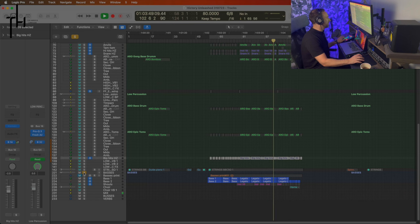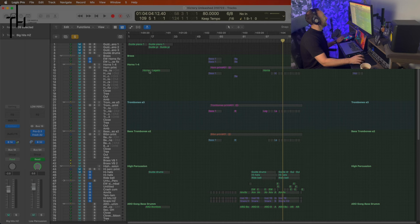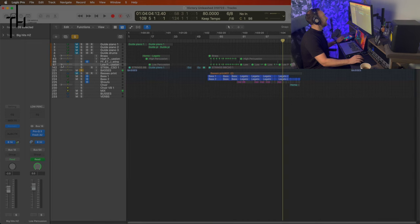Then adding the basses. So you can hear how that links them quite nicely. Actually sounds pretty good on its own. Okay, so let's forget about the brass for just now. We've done the percussion. Let's have a quick look at the strings.